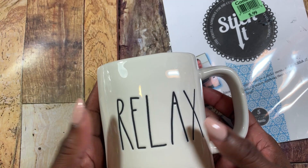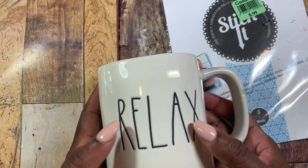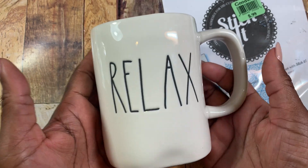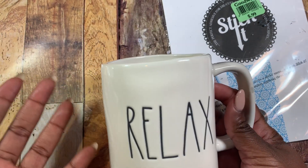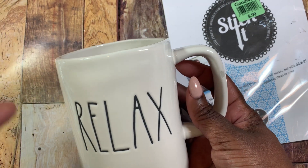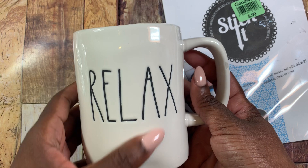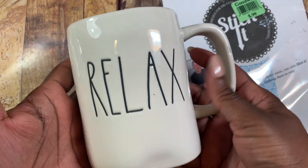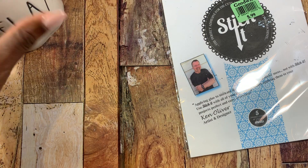I passed up a Ray Dunn canister a while back that I shared on my Instagram, and I've been kicking myself ever since because it didn't have the lid to it. I didn't want it because of the missing lid, but I wasn't thinking I can just use it for pins and stuff like that. Anyway, I love this mug. I love the fact that it just says Relax — really cool, and for $0.50, yes please.